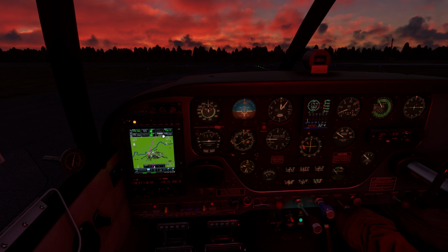Golf Lima Alpha, right to go, ready for departure. We'll go, Golf Lima Alpha. Right, okay, so I can't set this transponder either, I have to use my stream deck. Right, okay, that's set, but how do I get alt mode on?